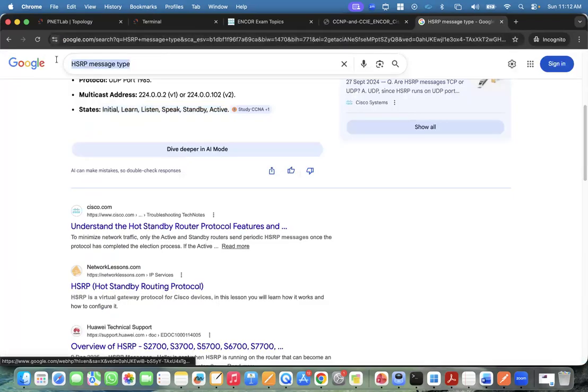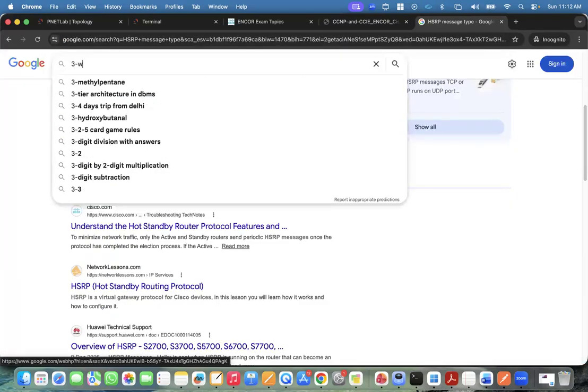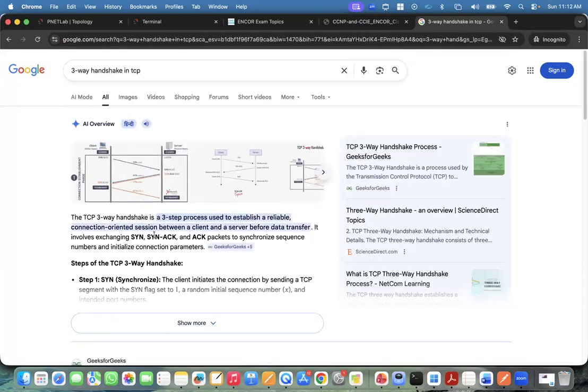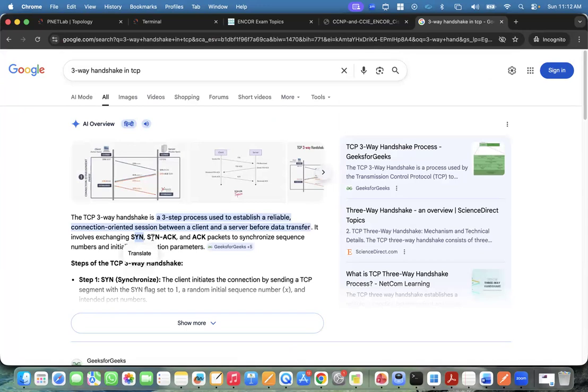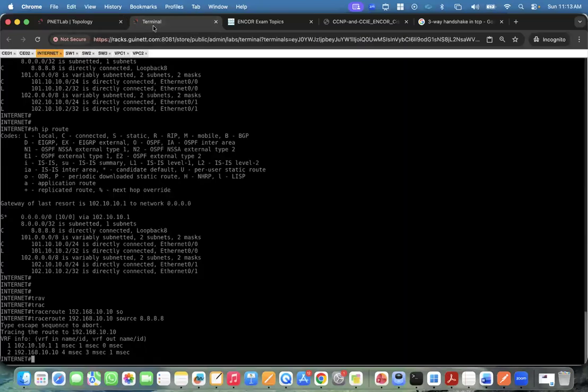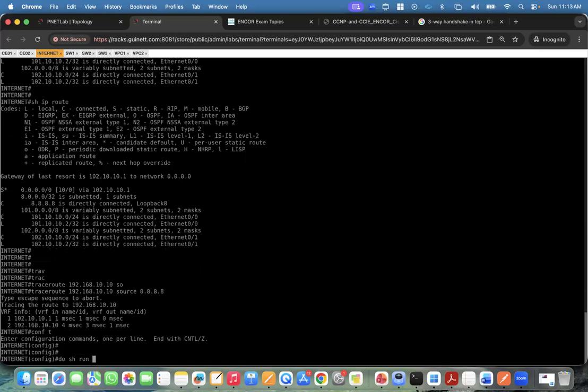In the three-way handshake process, you send the first message, synchronization, then SYN-ACK, synchronization plus acknowledgement, is the reply, and then the acknowledgement. And that should all happen via the same path. If it does not happen via the same path, they are never going to communicate. So in routing it is going to work, but in a firewall it's not going to work. So let me correct this one. I need to make corrections.